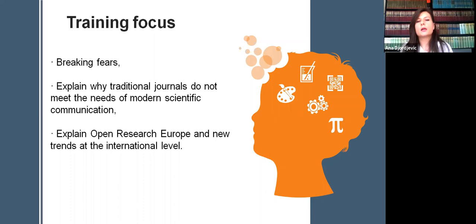First, I explain how the servers for sharing preprints work. It is basically similar to institutional repositories where I work, and what they are and how to choose the right server for their field of interest. Then I explain why traditional journals do not meet the needs of modern scientific communication. In this context, I emphasize that nowadays it is important for research to ensure that feedback is received quickly, which means continuous work in progress.